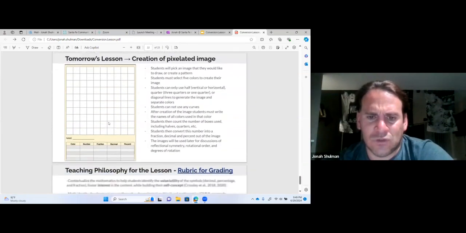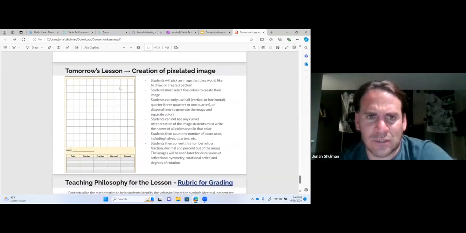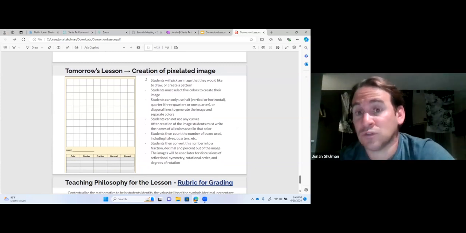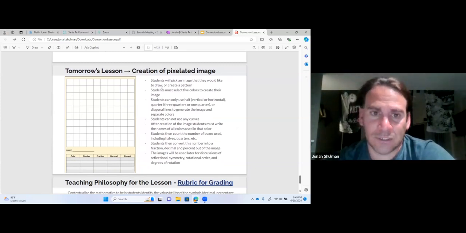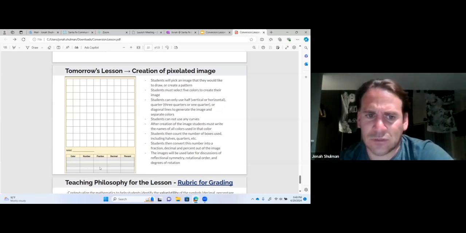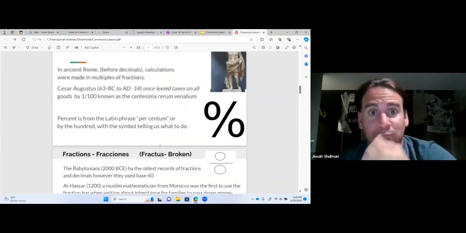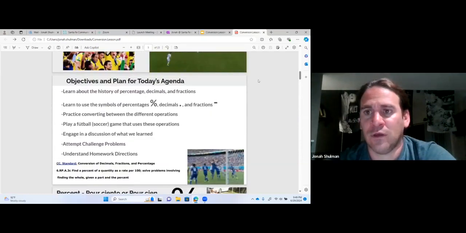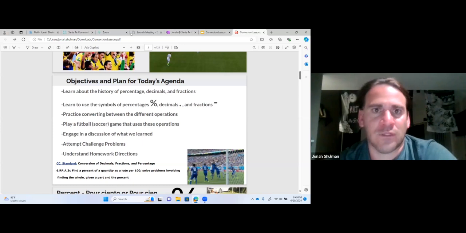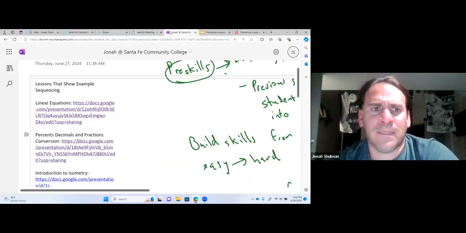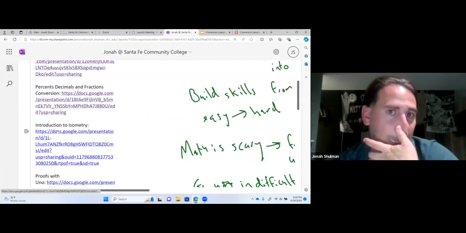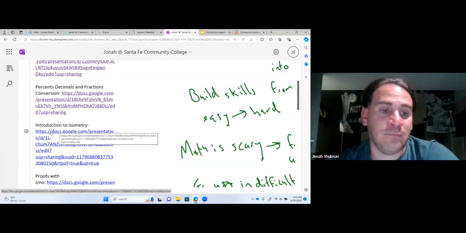And this brings them to whatever we're doing next, which is a pixelated picture, which is really cool for students. Students get to draw a picture, whatever they wanted, and write the colors, the numbers, fraction, decimal, and percent. That was a really good lesson for them to get the sense of what they are doing and the different pieces of it. So that's just another way to make it harder, to show how it goes increasing over time.